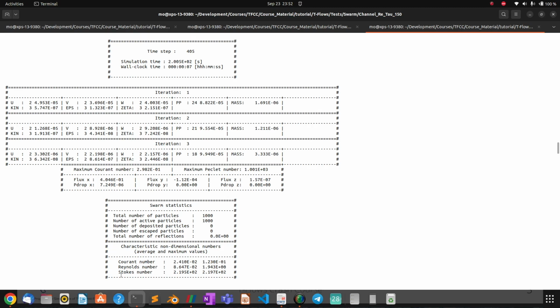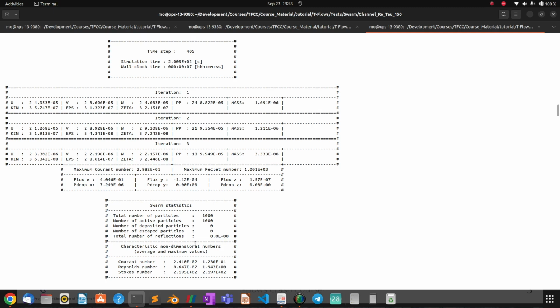And what you see in this box here is just some stats about particles and what their situation is inside the domain. So total number of particles, number of active particles, just in case that you have some lost particles, then it will be reported here, or some deposited particles, as we talked about the sticky wall boundary condition, then it will also be subtracted from this number, which is the original injected number of particles. Then you can see here deposited will be incremented, and the escaped particles, just in case that you have any particles that has escaped the domain for some reason.